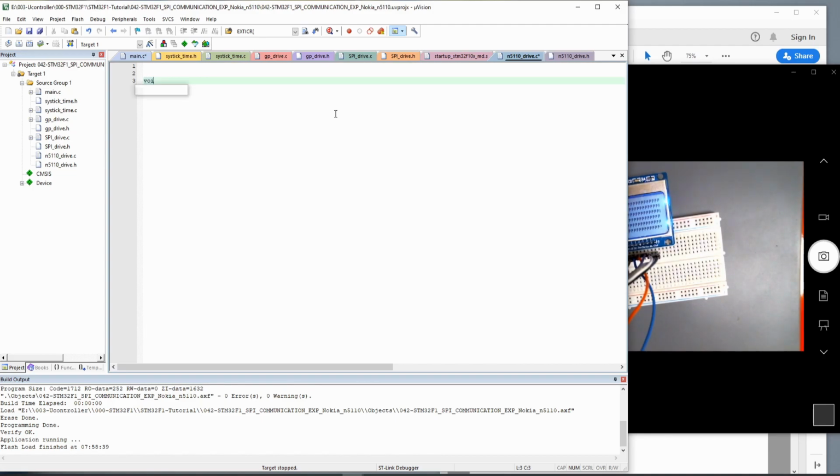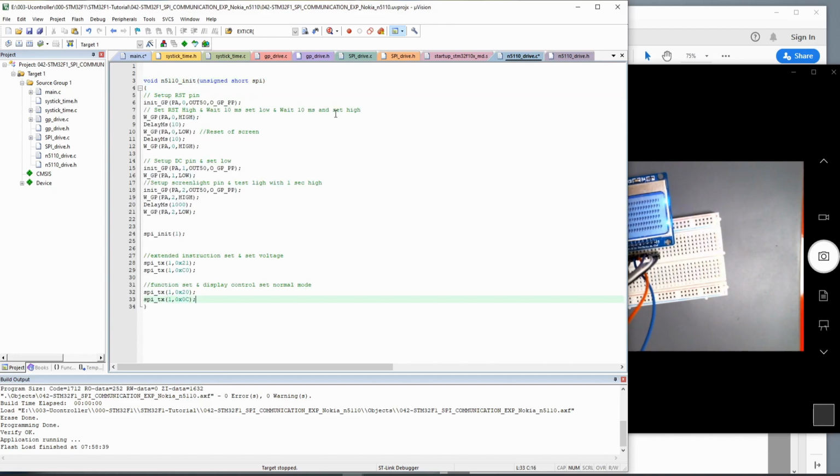So let's call void N5110 init. For this one we need to set up the SPI. So this is unsigned char or unsigned short actually, and we call it SPI. I think that's all. Of course we need to add some libraries here.